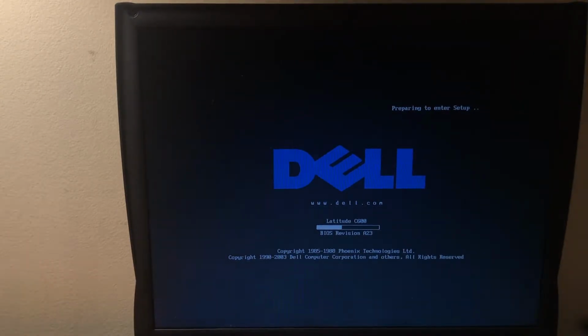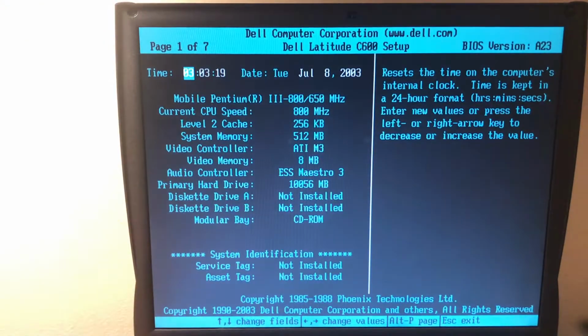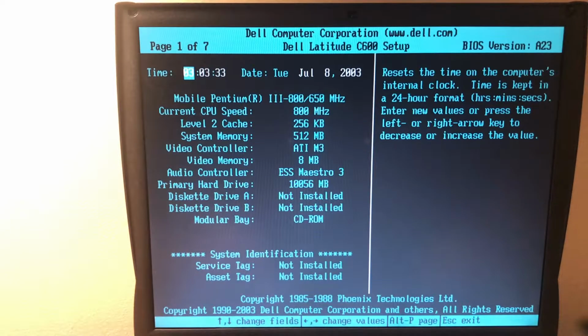So yeah, I did fix the screen. I just simply fixed it by opening it up and reconnecting all the connectors inside of it. It's pretty impressive what unplugging and replugging, or disconnecting and reconnecting, can do. Now this is a Latitude C600 because the original board died, so the cheapest option was just to get a Latitude C600 motherboard. Basically the same thing. Pretty sure the Latitude was just a cheaper shell or whatever.